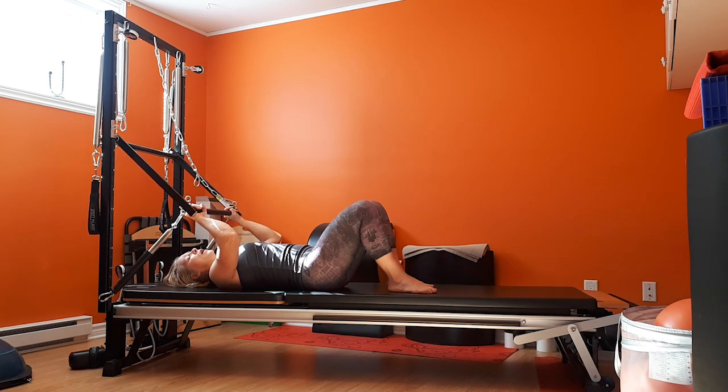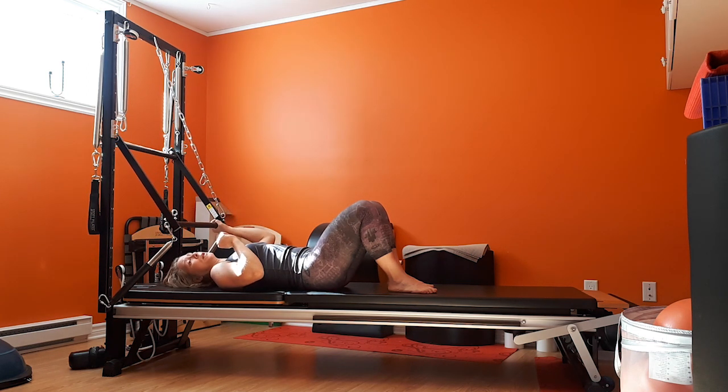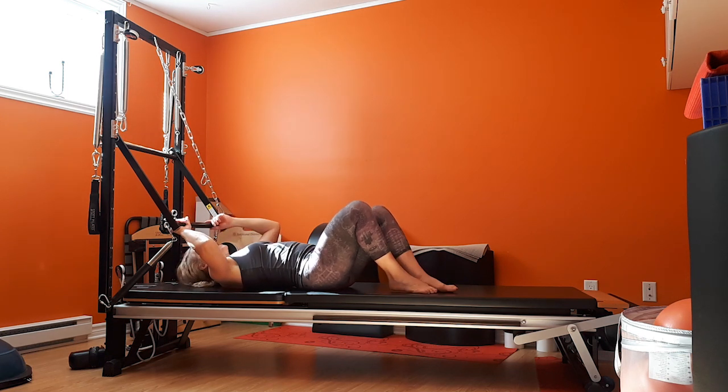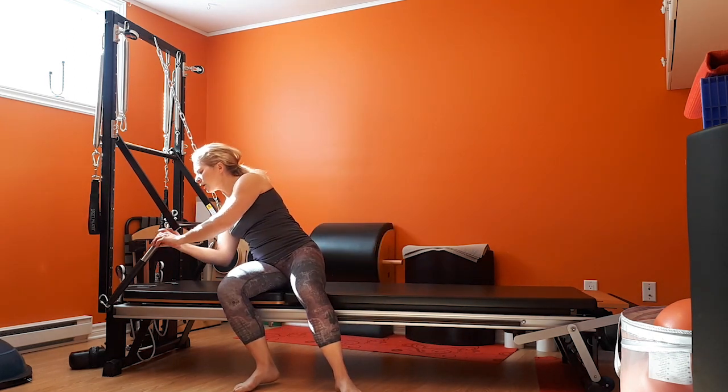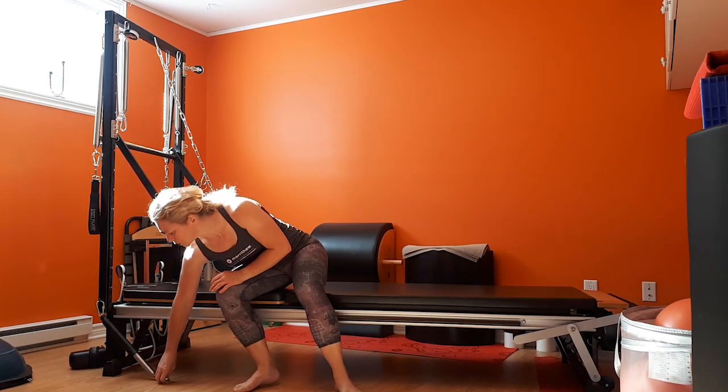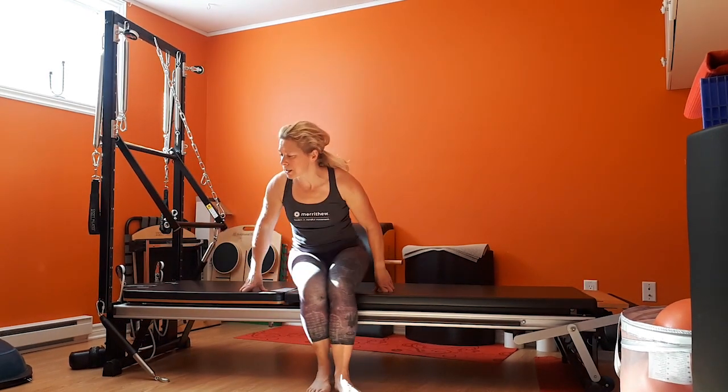As I said earlier, I can start using one spring at the beginning and increase the tension. The other option that you can have will also be to use one arm. As I'm using one arm, I usually will put just one spring.